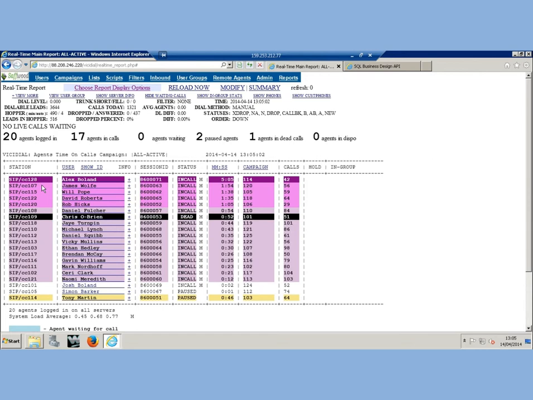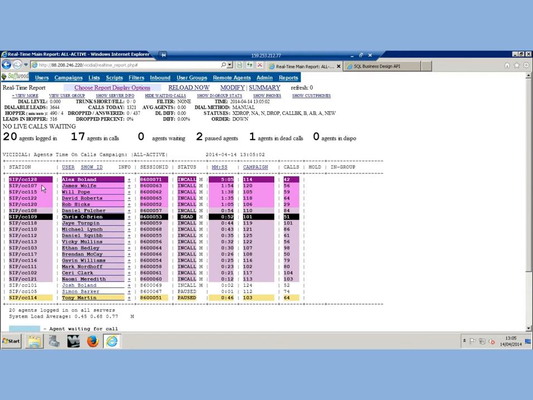This at the moment is demonstrating a manual dial mode, so you can see here we've got dial level near the top left being 0. If we change that to a predictive mode where we're making more calls than the agent, so a 2-to-1 ratio, which we discussed in the previous demonstration, it would show the dial level there. It shows you how many dialable leads are available at the moment for all agents.